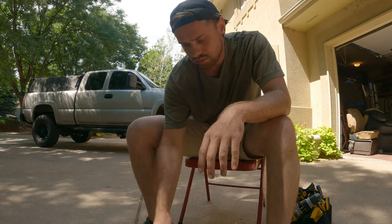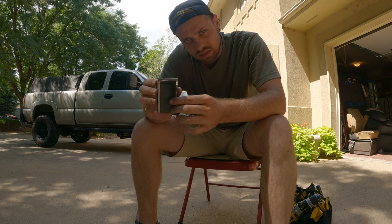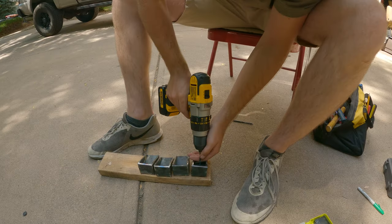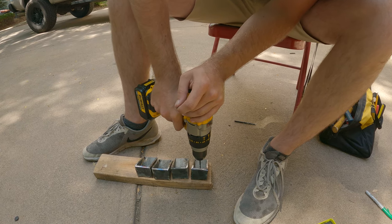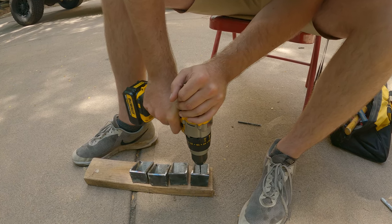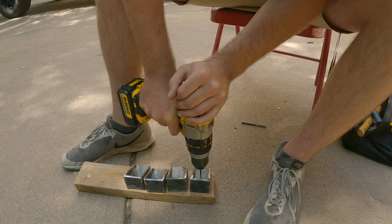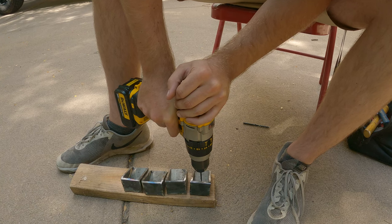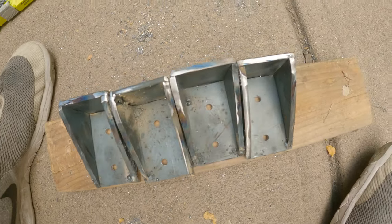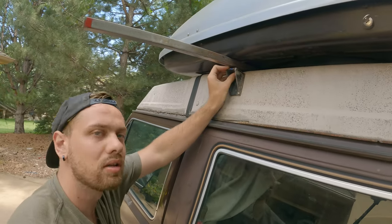So it's been a few days. I got a little busy, but we got these basically done. So what we're going to do is drill the holes. I think I'm going to do two, so that way it doesn't move back and forth. So we'll do one on the bottom, one in the middle top. Alrighty, so they are all drilled now. So I'm going to sit roughly like so.